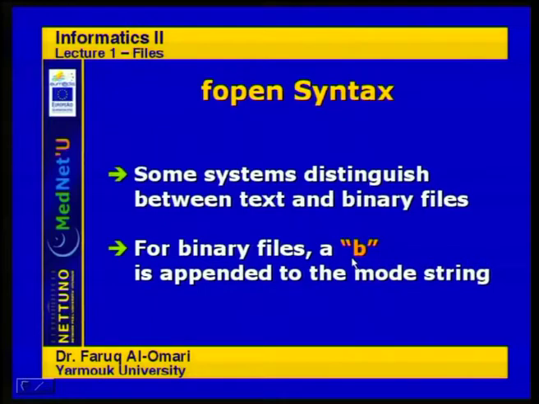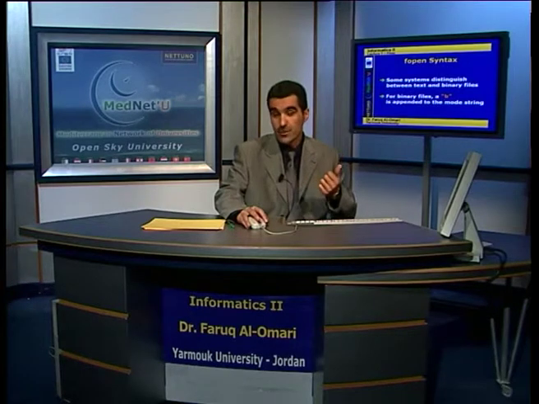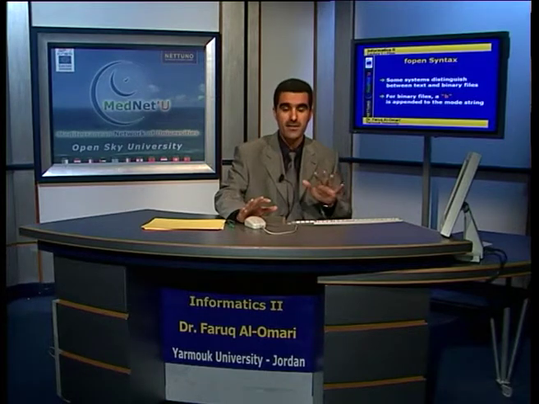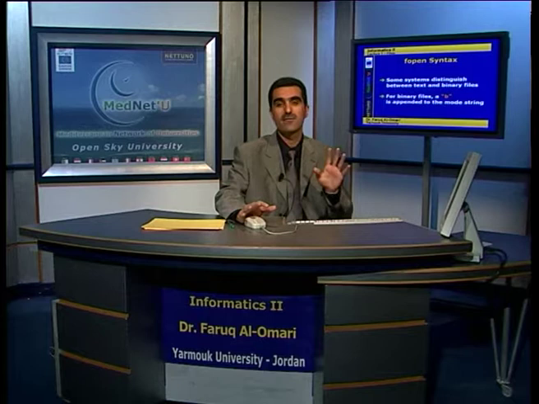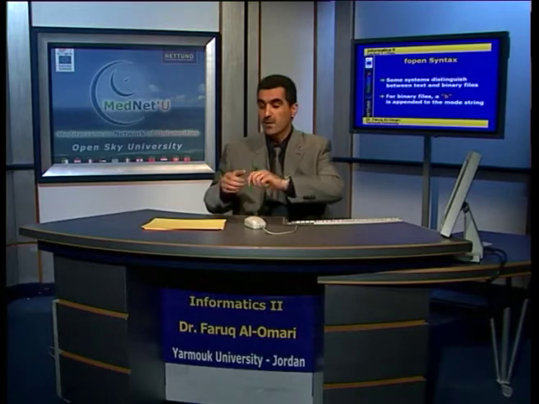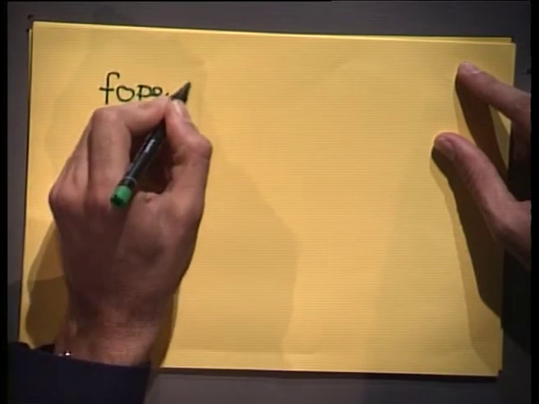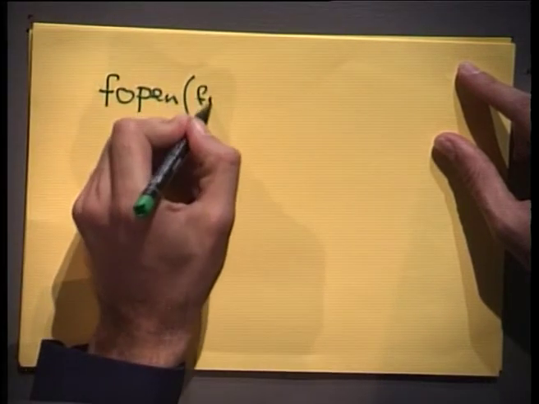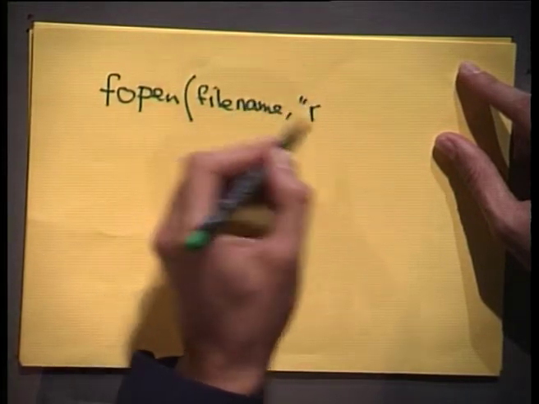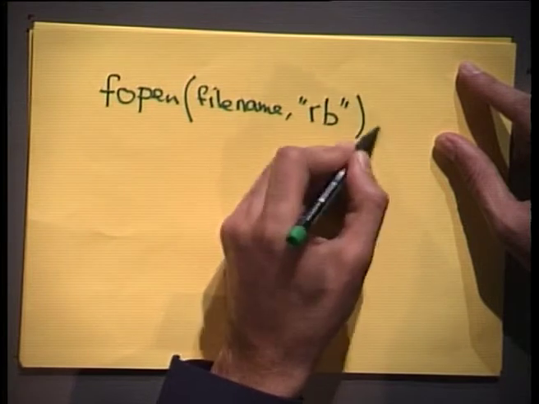So in the mode, we can actually combine 2 characters and not just 1. The first says R for reading, W for writing, A for appending. If you use that character only, then it's by default assumed that you're accessing that file as a text file. But you can say something like RB. So we have something like fopen, open parenthesis, the file name, which is something we talked about already, and then the first character for accessing the file, and then another character, and this is the new thing we're appending in here.